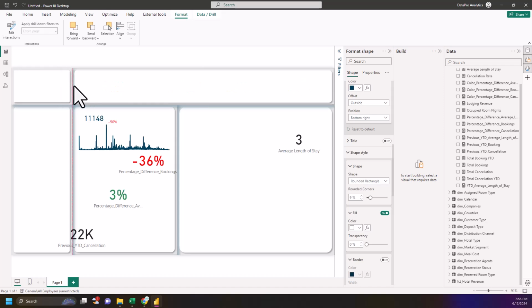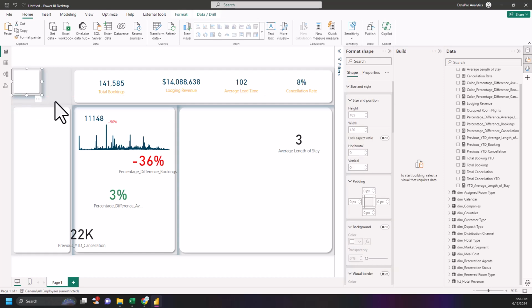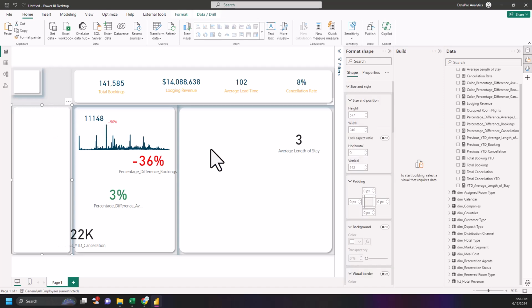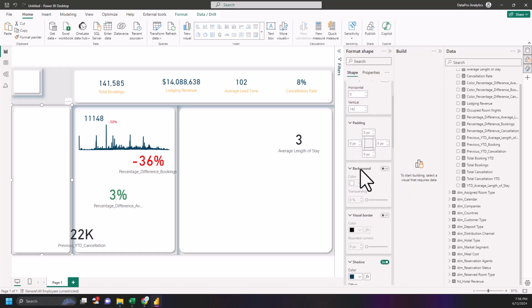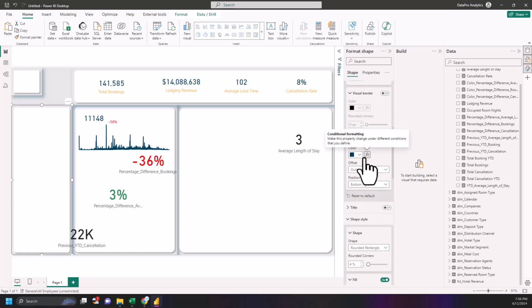So I will take this one. I want to take this one to be at this for now. I feel like there's some other settings I need to do. Let me check.